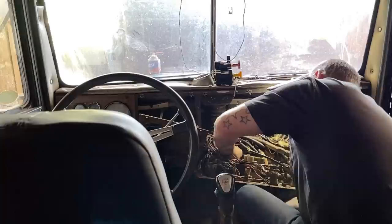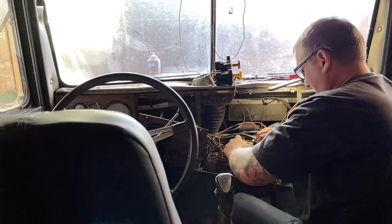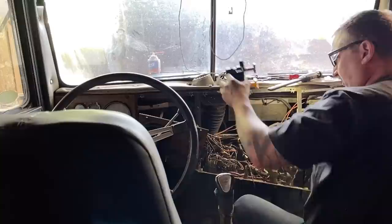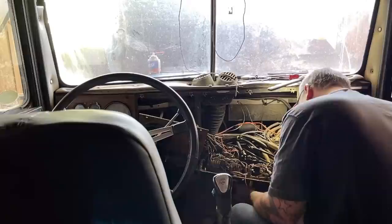Nice thing is that we don't have to take the buttons off to get it out, because the holes are plenty big. Drop the washer. Luckily it didn't fall through the floor. So what we'll do is we'll get this valve put in. We'll get this bottom put on there.